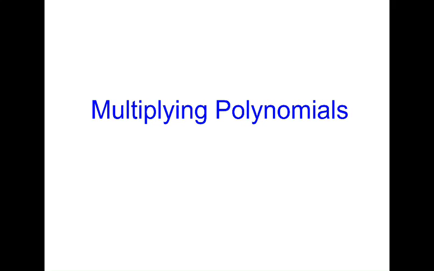In this lesson, we're going to look at how you multiply polynomials. Multiplication of polynomials is done with a very common math property called the distributive property. All we're going to do is distribute each term in the first polynomial with each term in the second polynomial. And then if there are like terms, we're going to combine them to get our final answer. So let's take a look at a basic problem here.